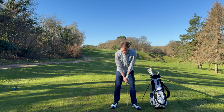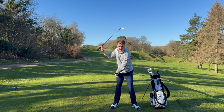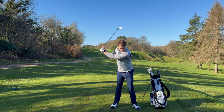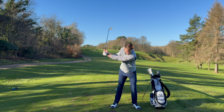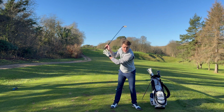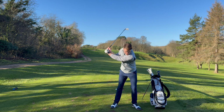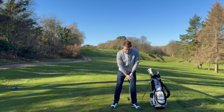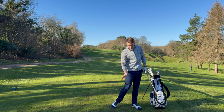What I want to do as I take the club back is feel that I'm loading a little bit of weight into my right side, and perhaps at the top of the swing I have 55% on that right leg, maybe even 50-50 if I want to feel like I've got a nice recentering move. So there's a small shift right, and then just as the club gets to the top, I recenter and I sit into both legs. Now from there, that starts the sequence in the right place. From the ground up, I start to shift my weight more effectively, and it means that I can actually get my body working through into that shot.